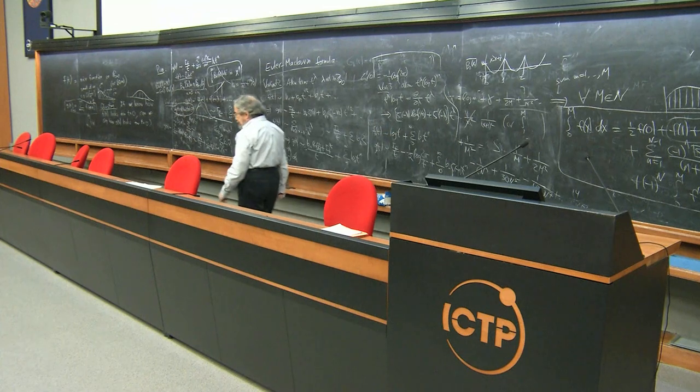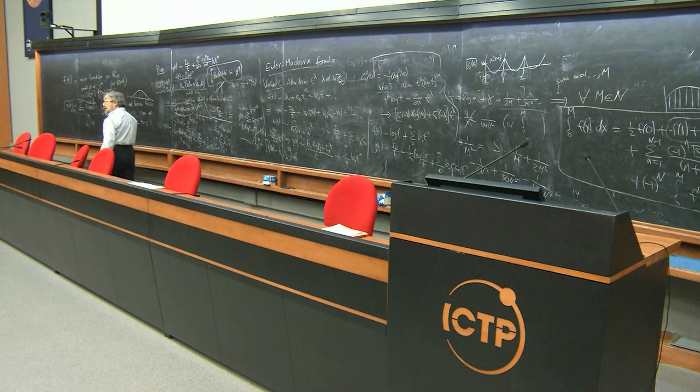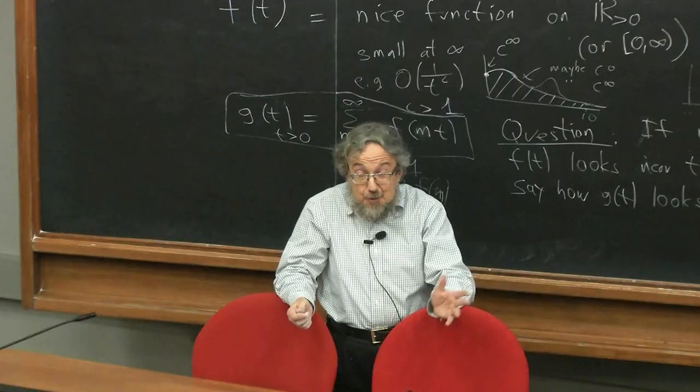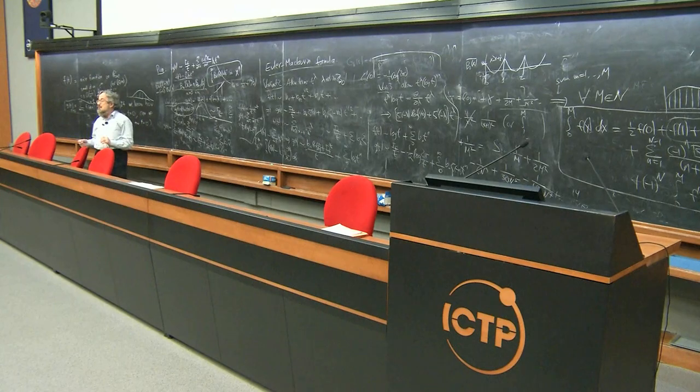And I'd prepared, well, they're also in the written notes, but I'll give the same examples. There are 4 examples, 2 very easy and 2 much trickier, and they're extremely illuminating, and I absolutely want to do them. They will also shed light on the relationship, which Emmanuel actually asked me about, between the Euler-Maclaurin summation formula and the Poisson summation formula, which I mentioned very briefly last time. And let me say in a word, the Poisson summation formula is more useful. It's much, much simpler.